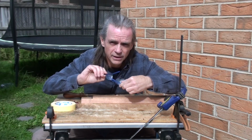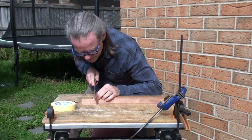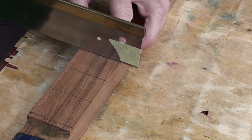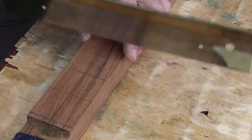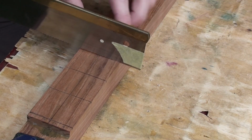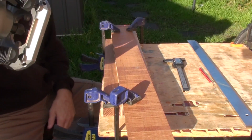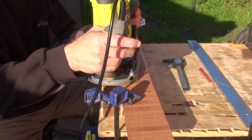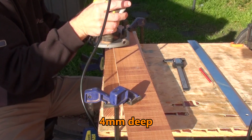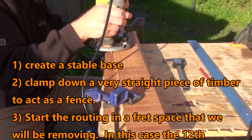Actually, put on my incredibly sexy rock and roll glasses, and we'll just put a mark on this one. Sorry, the lighting is bad. This is incredibly scary. I'm going to attempt to make a 4 millimeter hole. If I start inside the 12th fret and it wanders, it won't matter because that's going to be different there. Okay, so I started inside the 12th fret. Here goes.